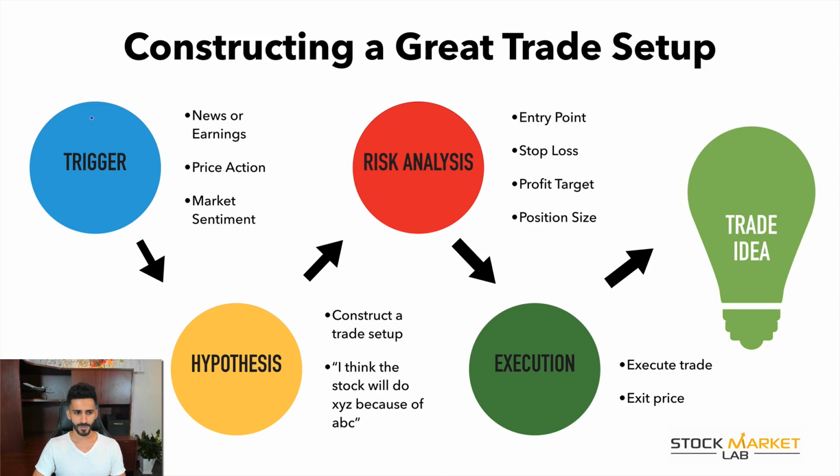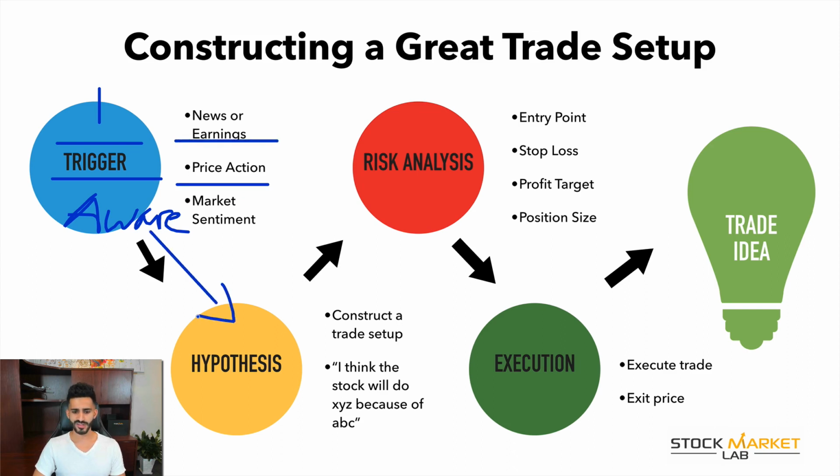So once again, we start from a trigger point. This is where we become aware of the stock, right? We think the stock is going to go up or down because of this news, because of that setup, whatever the case is. We then go to our hypothesis. Let's say good news comes out, right? Let's say good news comes out. Now, when we go to our hypothesis, we can say if the stock breaks $10 or goes above $10, I will then buy. If I buy at 10, where is my stop?